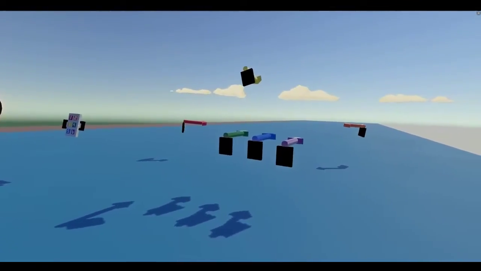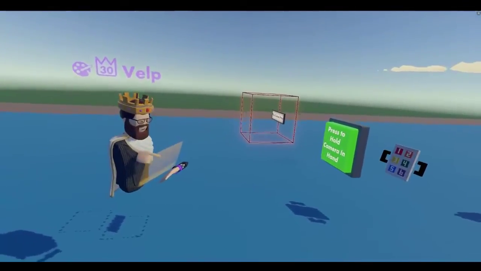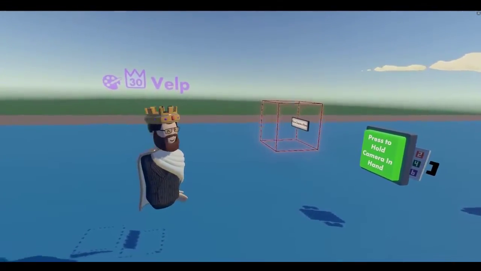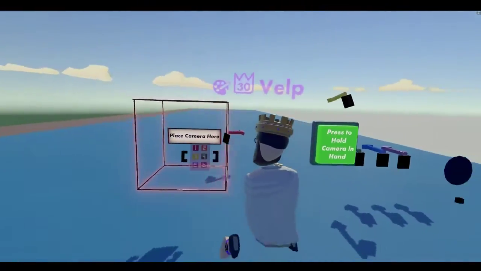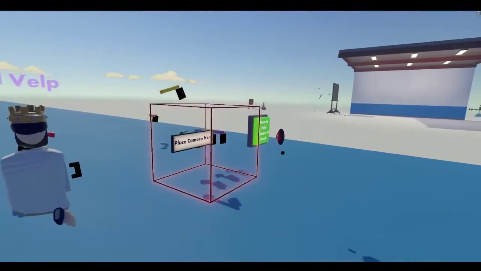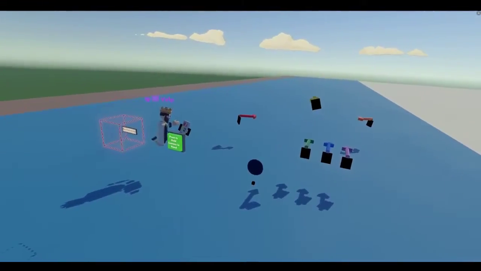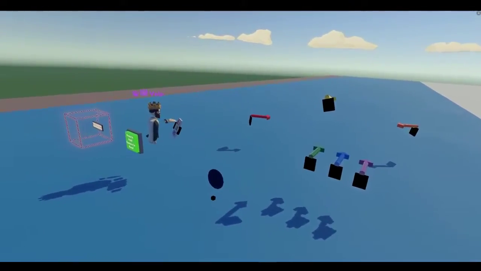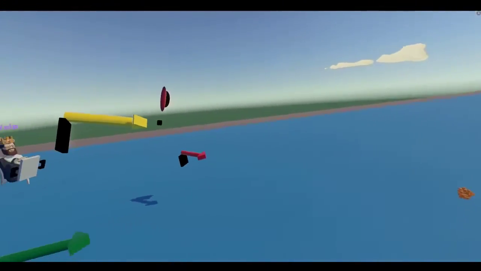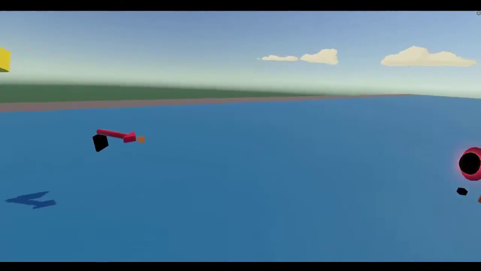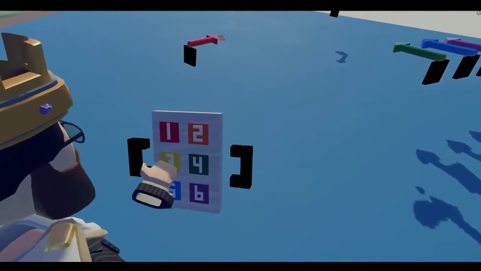And now step 2 is after you've placed your cameras, the streamer should take out their streamer camera and place it inside the wireframe box that we provided that contains a trigger zone that activates the circuit. And once you've done that, the system is all set up and the camera is linked, and you can use the control panel to teleport the streamer camera around to different angles that you've set up. You can see Velp is operating this control panel just by pressing buttons 1 through 6.